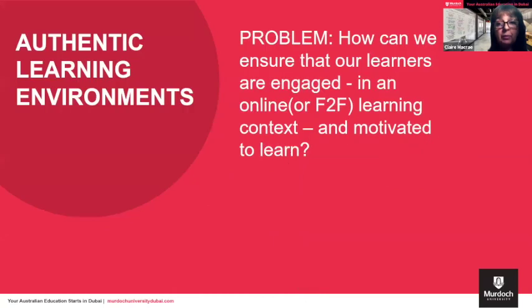So if we move on to talk about authentic learning and the creation of authentic learning environments, we need to think about this problem. How do we ensure that our learners are engaged, right? Whether this is in an online environment or even in a face-to-face learning context, how do we ensure they're engaged and motivated to learn? Consider that they learn outside of the school with these mobile devices permanently attached to their fingers, that they can find information when and where they want it. They may not know how to find it or how to appreciate and filter and process it, but they certainly know where to go to find it.